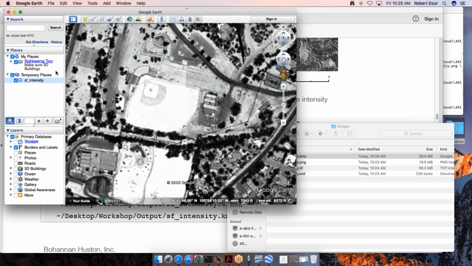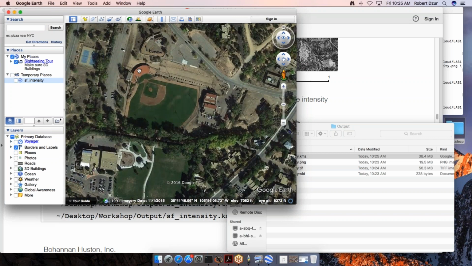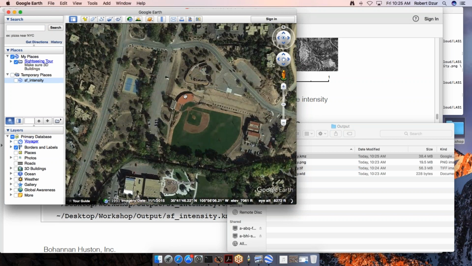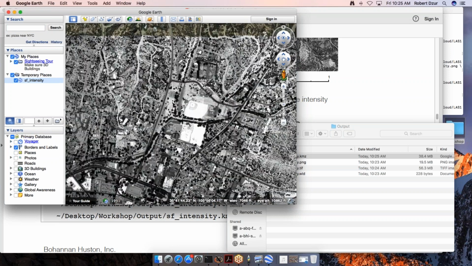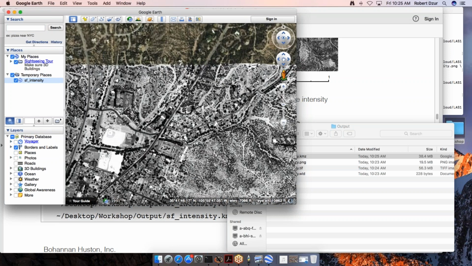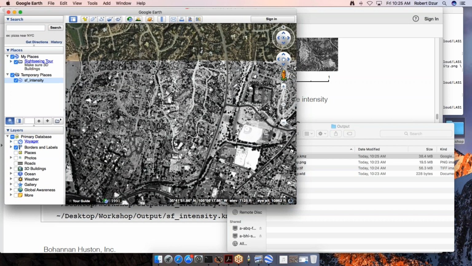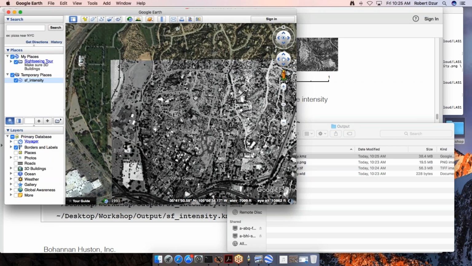And this is what I like to call passing the Google test. It just gives us kind of an independent check, maybe some verification that we've set up our GRASS workspace correctly and that our coordinate system and our LiDAR data is at least in a reasonable, independently checked correct location.